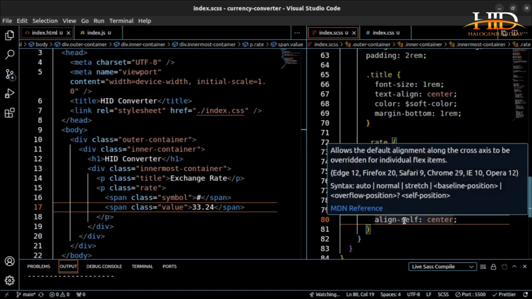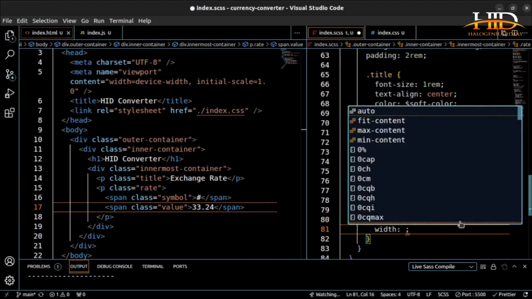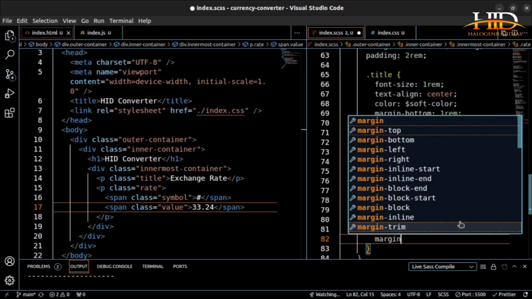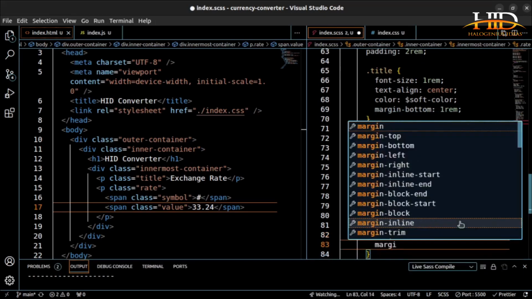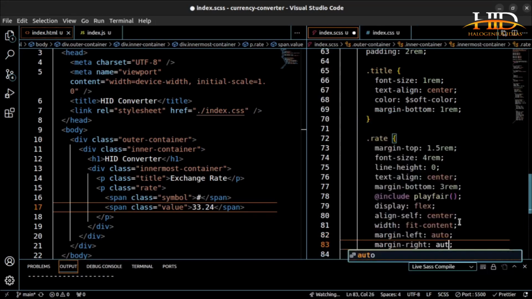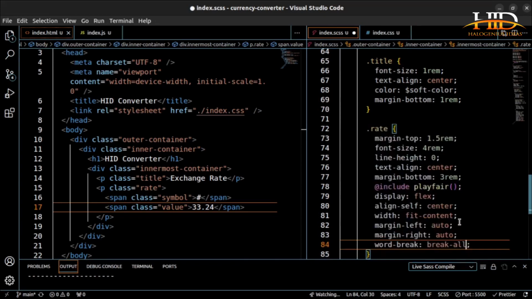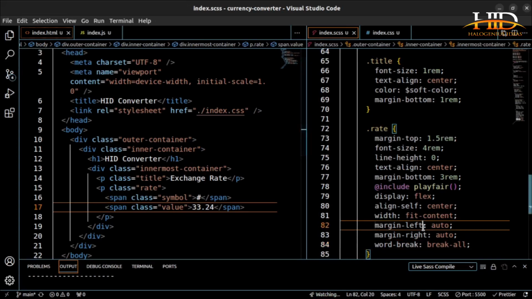So align self center, then the width is going to be fit content. Then I can just say margin left auto, then margin right auto, then just for precaution word break all. Save this, come here. Okay, you see it's now in the center. So word break all.